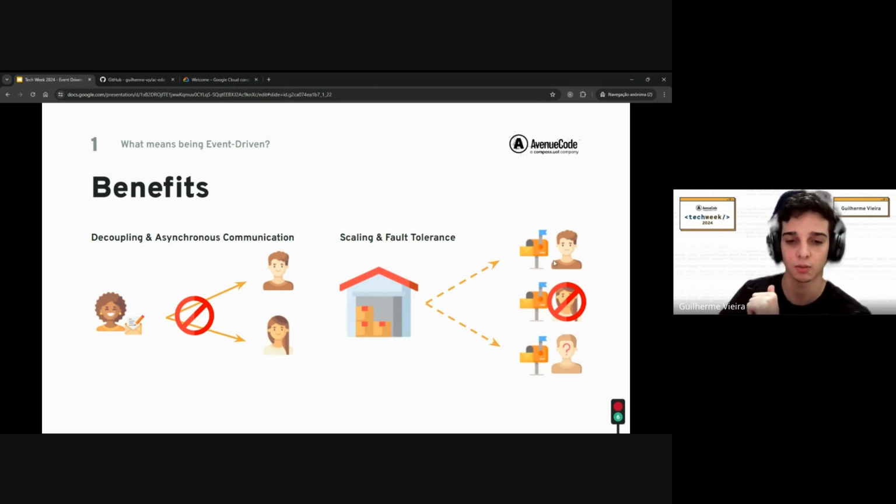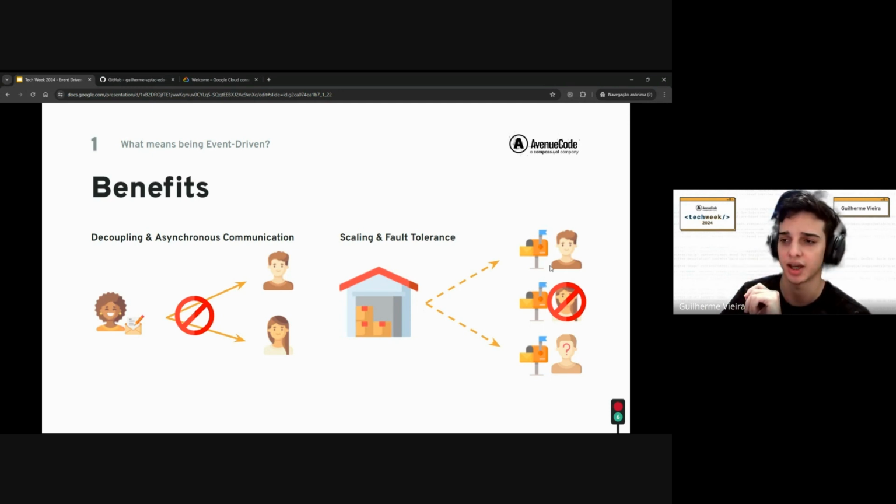So as you can see here, we can scale up or scale down the number of consumers, the number of people subscribed to Lucy's books. We can remove one of them without affecting the others. And that's great. So we can have more resilience when we're facing abnormal situations. So, for example, in this case, when Anna stops receiving the books, this problem is isolated to her mailbox, to how the books are delivered to her. All of the others are not affected by that. And that is great when you want to have scaling.